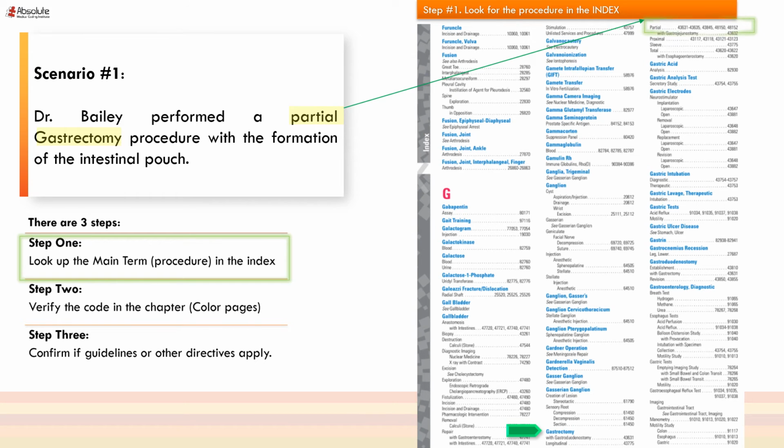It will take us right here where you can see partial, and it gives you a series of codes that we can look at. So that's what we're going to do next. We're going to verify the following codes in the color pages of your CPT manual. If you want to follow along, flip through your surgical section. Look for 43631 to 43635.